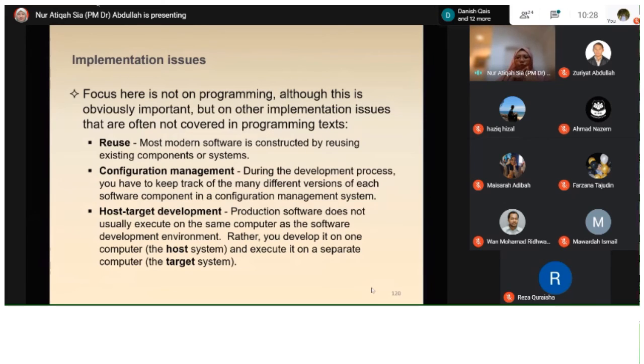One is reuse. Okay, one is reuse issue. Most of the modern software is constructed by reusing the existing components. When you reuse existing components dan sebagainya, make sure that you really check for the details for the reuse. Sama ada dia compatible or not. Because some of the reuse issue, when you reuse it, you have to thorough check on it. Otherwise, you are going to face a problem when you actually really put it into implementation. Disebabkan you beranggapan benda ni pernah run, pernah guna, tak ada masalah, apabila you guna, you tak test it thoroughly.